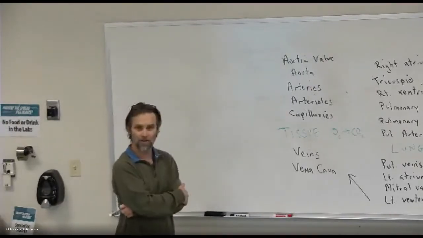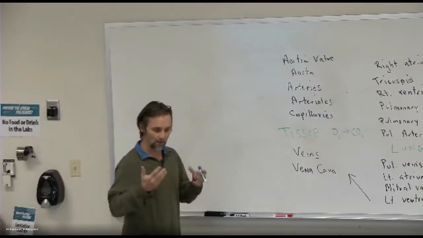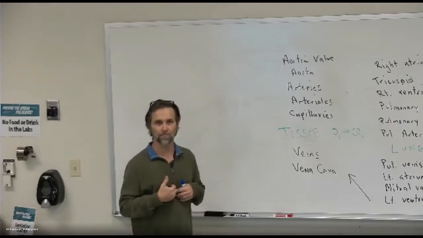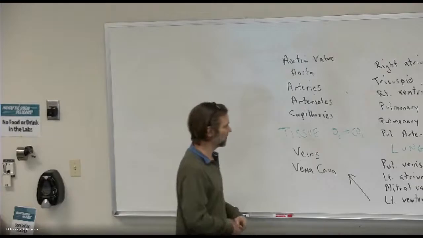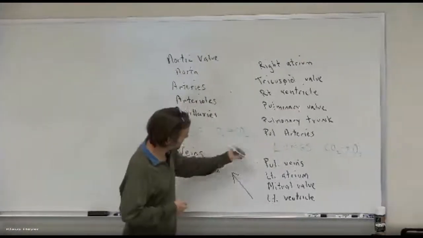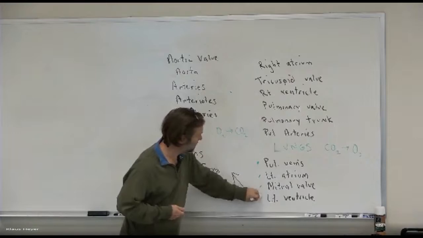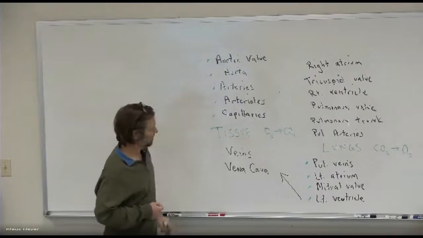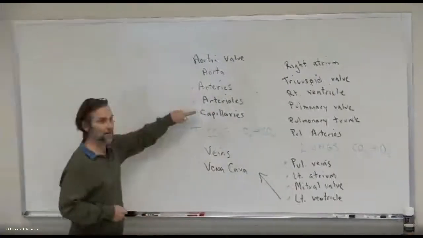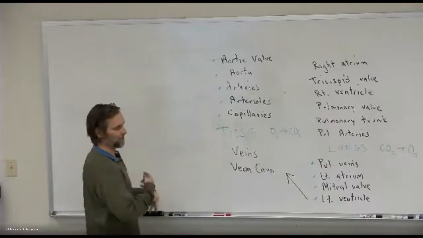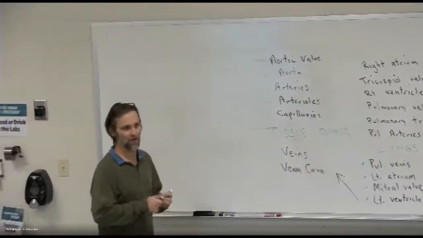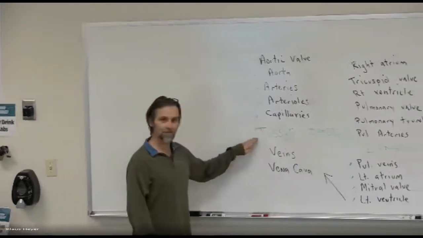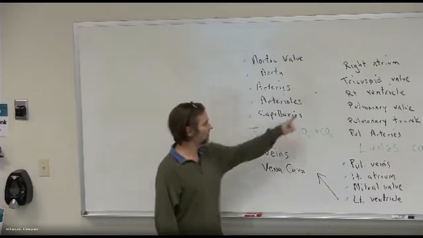So what's carrying oxygenated blood? Well, where in your body does blood get oxygen? From the lungs. So I just find the lungs. Well, here's the lungs. Oxygenated, keep going all the way until I get to the cells. All of this is oxygenated. If you understand it, you don't have to think about which ones are oxygenated again. Everything after the tissues is going to be deoxygenated all the way until we get to the lungs.